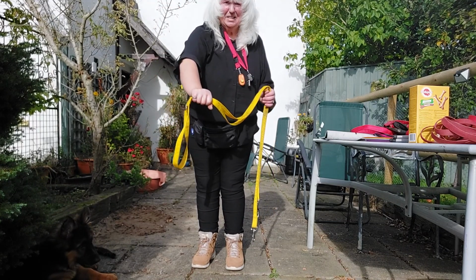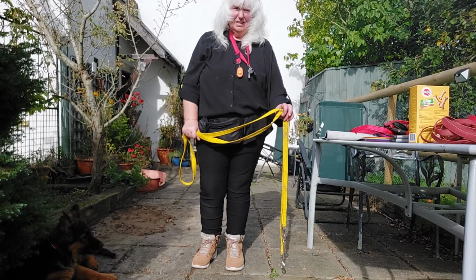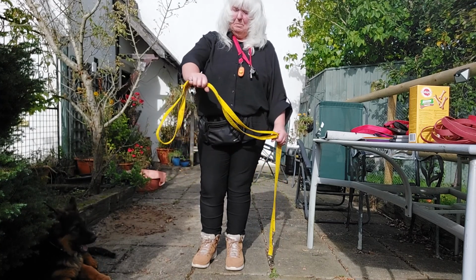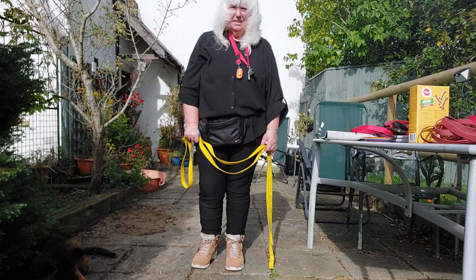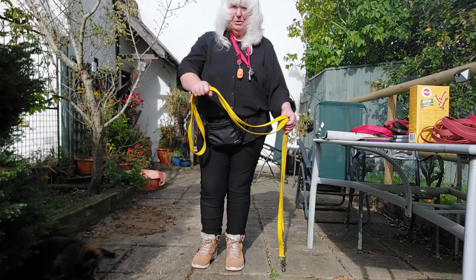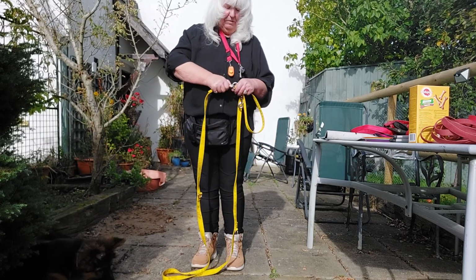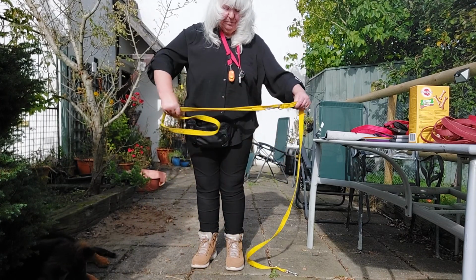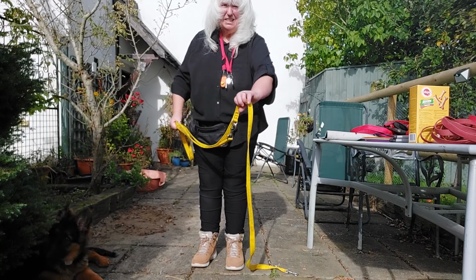This hand is your anchor hand, so when you're walking along there is no tension on this lead. You don't want any anxiety or anything going down the lead to the dog. So by having this as a loose one, and your right hand is your anchor hand, your dog is there, and you're walking along with your dog safe, but you've got the anchor hand. And then of course you can have this at whatever length you want to. So if you want a looser lead and you're walking along, you can have it like this. So your right hand is your anchor hand and your left hand is loose.